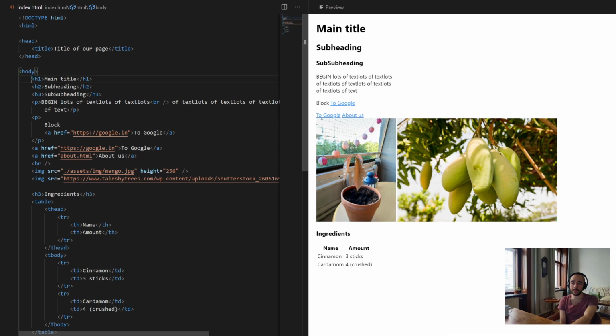We got headings. H1 is the main title of the page, and then we can use multiple H2s, multiple H3s to structure the content, but keep in mind to use H1 and underneath H1 you use H2, not H1 and H4. You use H2, you use H3, underneath H3 you use H4. Don't mix them.